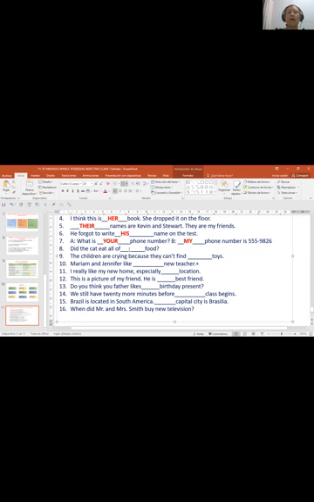Did the cat eat all of its food? Del gato. The cat. It's okay. El gatito es it, ¿verdad? Porque es un animalito, aunque lo queremos mucho, pero es un animalito. Entonces es it, donde its food, su comida. Okay. El gato. The children are crying because they can't find their toys. Pueden encontrar sus juguetes de ellos, ¿verdad? Aquí estamos usando fuerte el possessive adjective. El que lleva s es el possessive pronoun que va al final de la oración, pero este va en el medio.